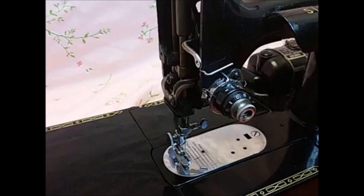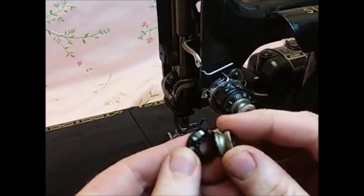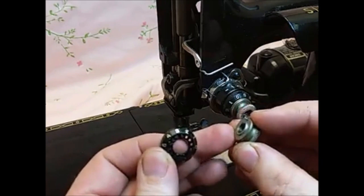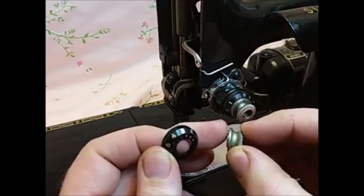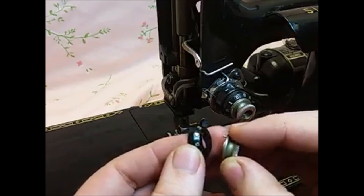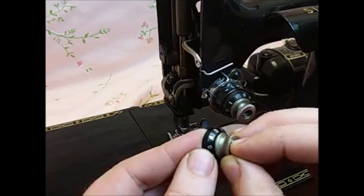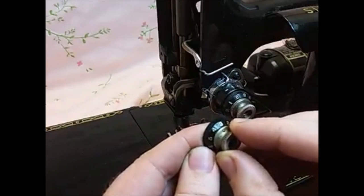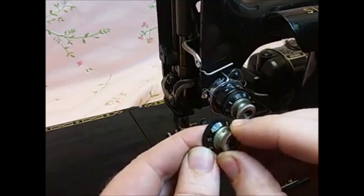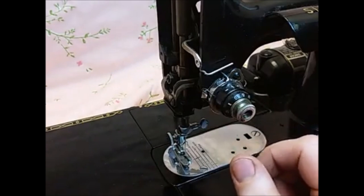The first thing I'll explain is the tension unit has this knob on the end, and what you can't see when it's on the machine is this little knob that sticks out here. You also can't see these little holes on the numbered portion of the dial. These holes on the numbered portion, along with that pin, is what keeps this from spinning completely off the machine.